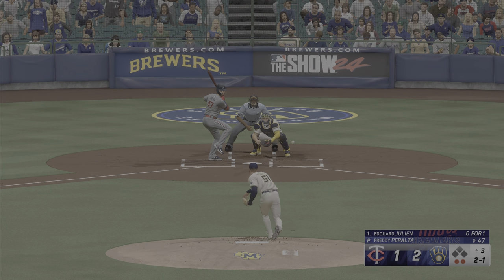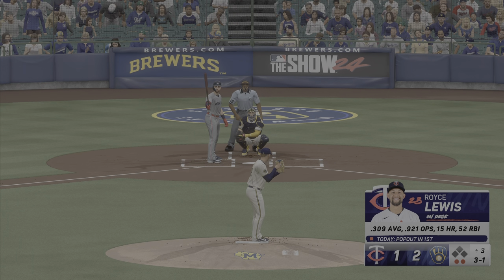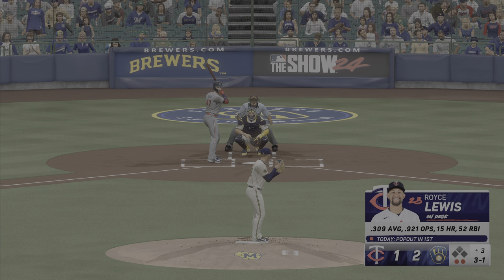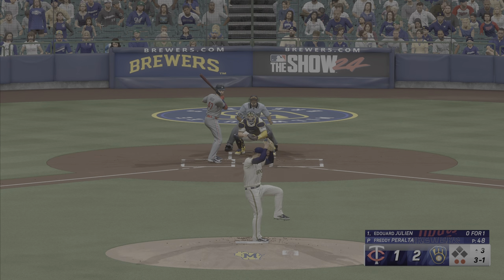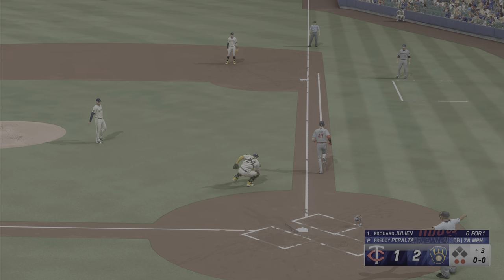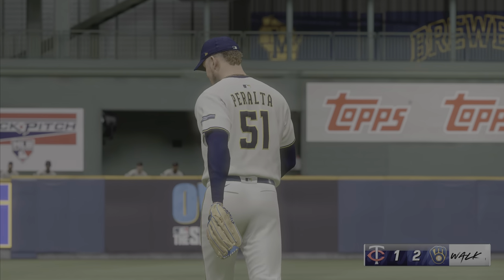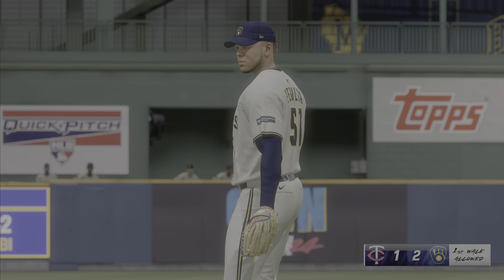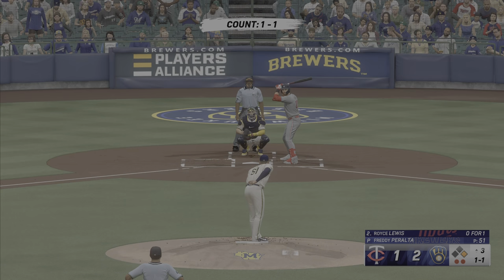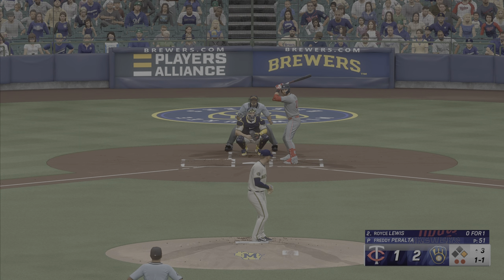Right-hander kicks, deals. That one misses. And the count is 3-1. And that's ball four. It's tough after falling behind a hitter, two balls and no strikes, but now at least he gets a fresh start against a new batter, but he needs to get back into the strike zone and start pitching with conviction.